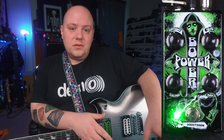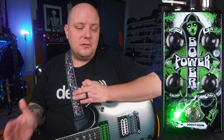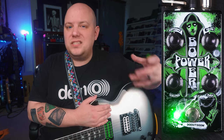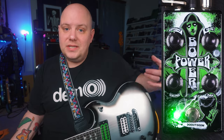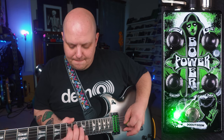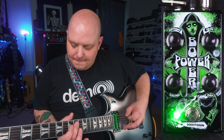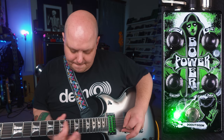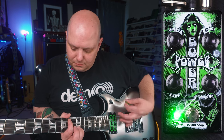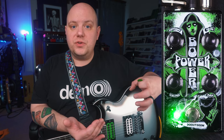So essentially, this pedal is an SD1 style overdrive running into a solid state power amp style boost. The suffering knob controls our gain of the overdrive, the SD1 style overdrive. So if we turn it down, we're gonna get cleaner sounds. And as we turn that suffering control up, we're gonna start to introduce more of that overdrive gain.